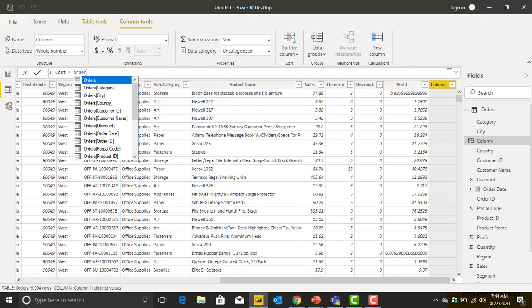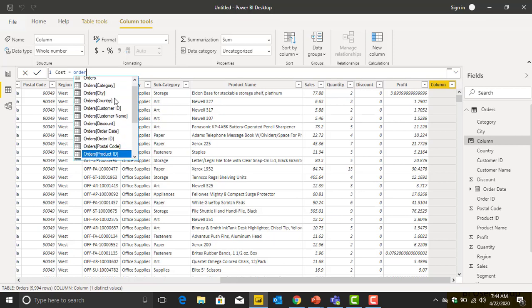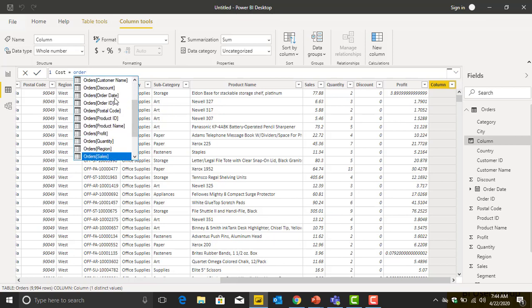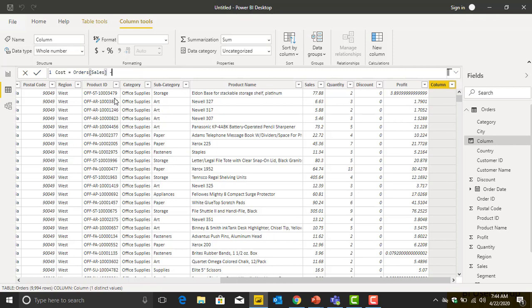Then I have a list of all the columns that are inside my orders table, and I can scroll down to look for the one that belongs to sales. So orders sales minus orders profit.